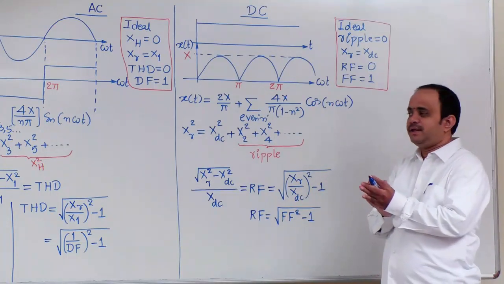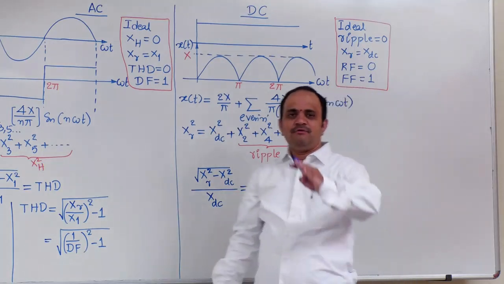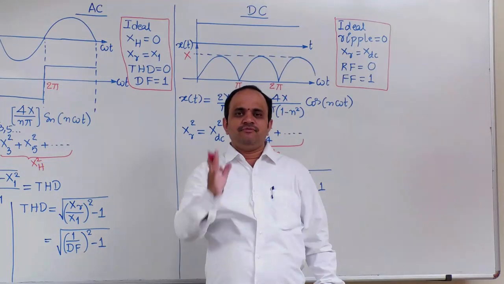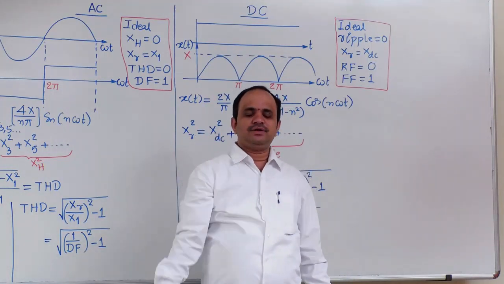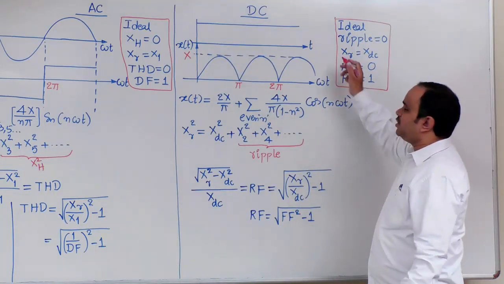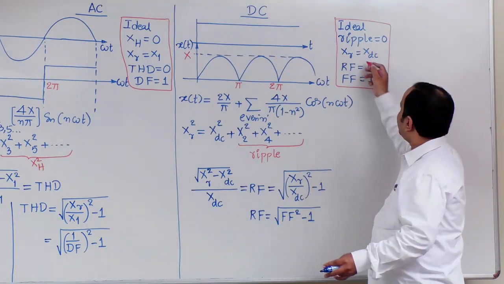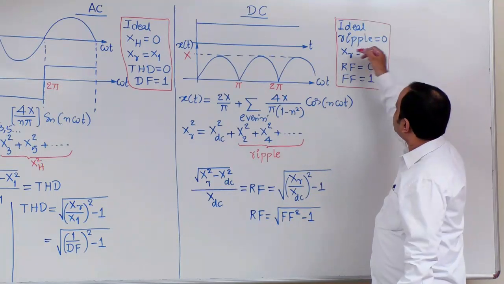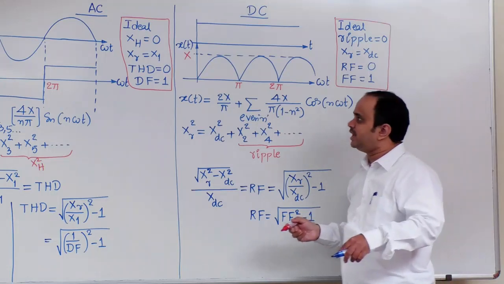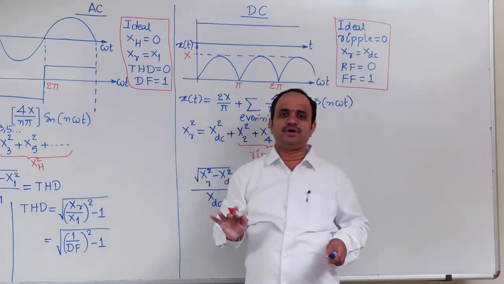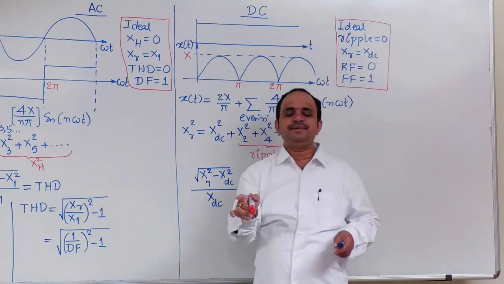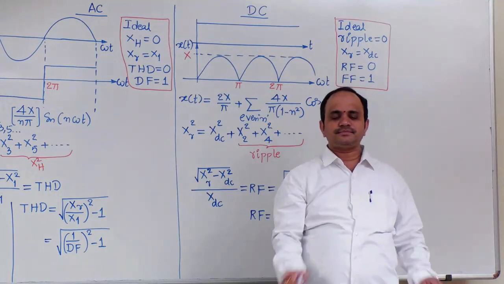Therefore, going forward, depending on the converter analysis, whichever side you are dealing with, AC side or DC side, if you are dealing with the DC side, two factors are important for us. What are they? RMS value of the overall function and average value of the function. If you have these two values, ripple factor and form factor are nothing to calculate. In a similar way, if you are dealing with the AC waveform, you should have the RMS value of the overall function and the RMS value of the fundamental component.